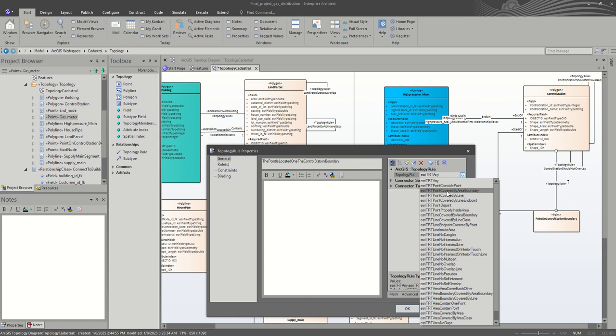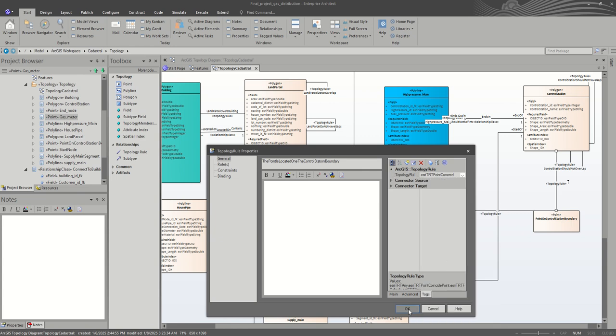Okay, yeah. So we have a point covered by area boundary.